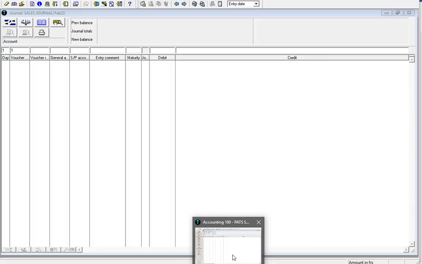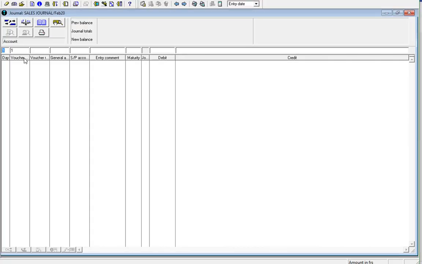If I come at the level of my journal in accounting 100, let's say this transaction was done on the 7th, I'm going to use the tab key, come at the level of the general account number and put the account number for sales of goods. I use the tab key and I click on it here. Then I use the tab key. Automatically you see how it is bringing me to the credit side, because SARS has a nature of account and understands that 701 is sales of goods. It is a revenue, and revenues are by default credited, or they have by default credit balances. So I'm going to make the sales of goods to be 1 million.